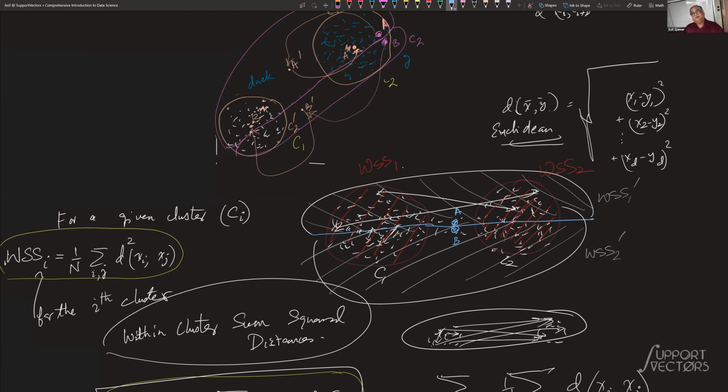The smaller the WSS is, the more tight-knit, the thicker the cluster is. The bigger the WSS is, the more it is a sense that there are big gaps between points in the cluster. And that's why, if the top half is a cluster, for example, you see points from one real cluster to the other real cluster, there will be large distances. Because there will be large distances, your WSS will explode. And that is a clue.